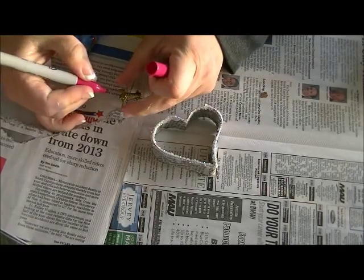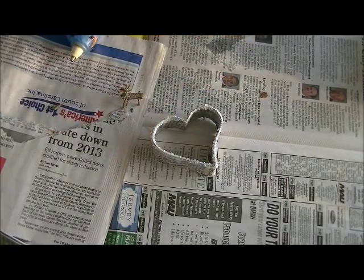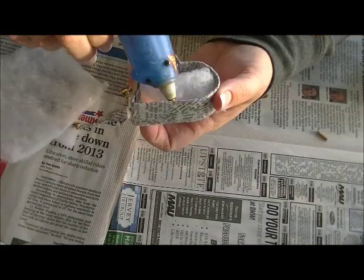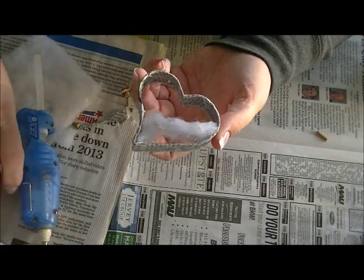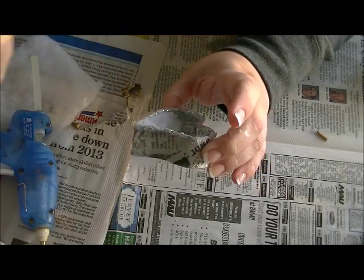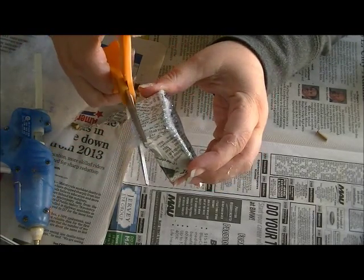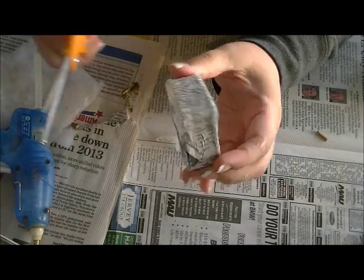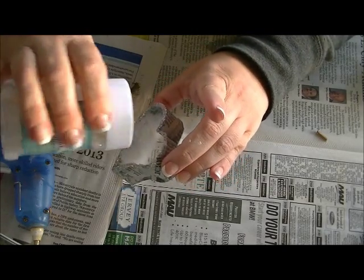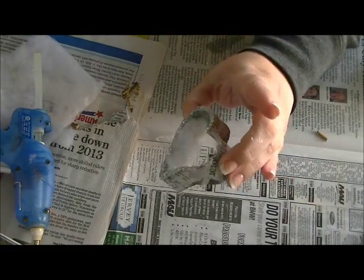I'm just going to add a little red spot on the nose here so that this reindeer definitely looks like Rudolph. And now I'm just going to take a scrap piece of quilt batting and make some snow. I'm going to glue it right into the bottom of the cookie cutter and just press it into place. It gets messy if you get your fingers in the glue, but you can just trim that off. And then I'm just going to toss some glitter into the batting — I'm not going to try to glue it in or anything, just get it caught in between the weave to give it a little sparkly, snowy look.